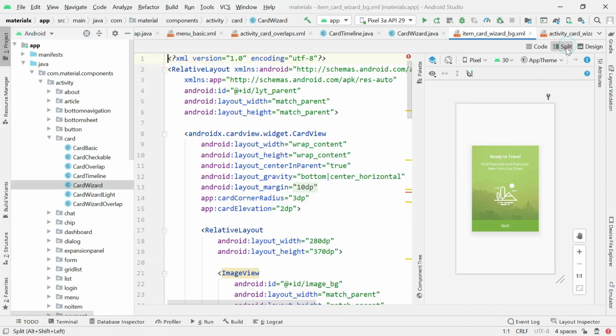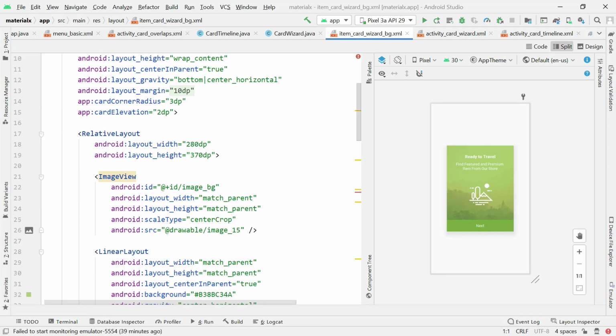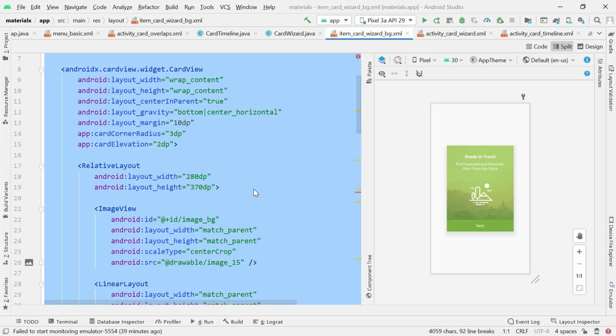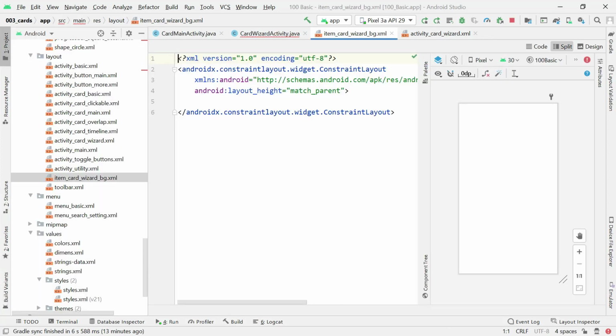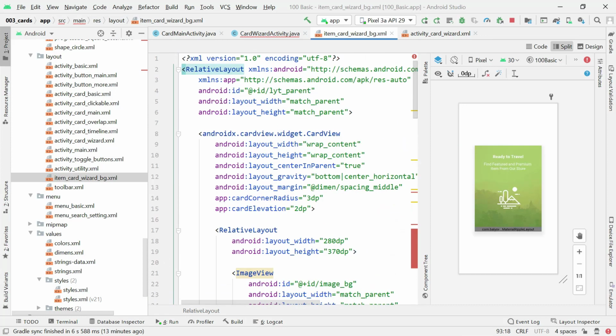So this is going to be your layout on how they'll be switching in different cards. This is going to be just a single layout that will be switching there. So I'm going to copy it and I will explain it from there. I'll select all and paste it here. So let me explain how it's going to be.